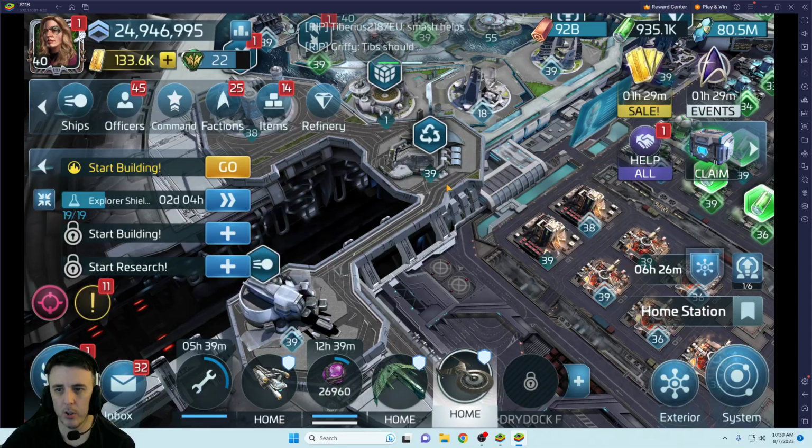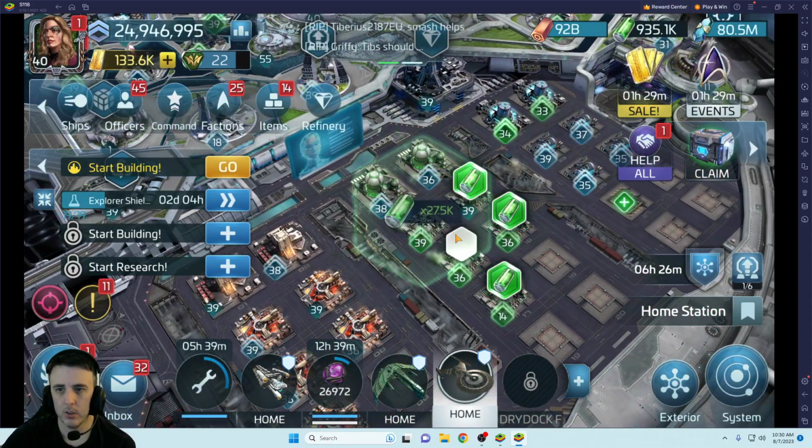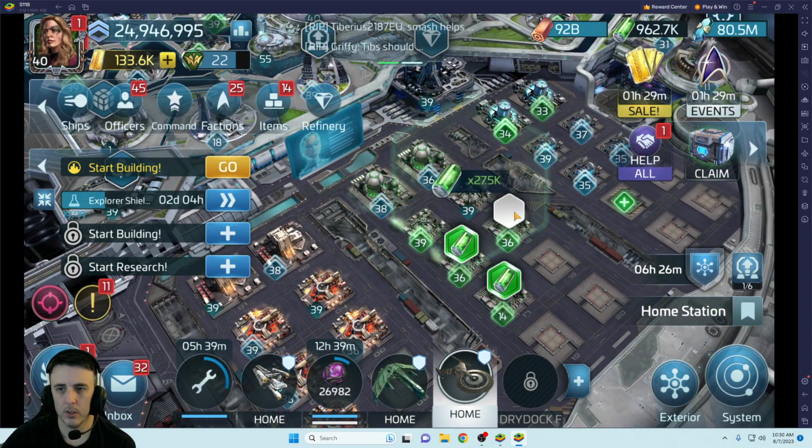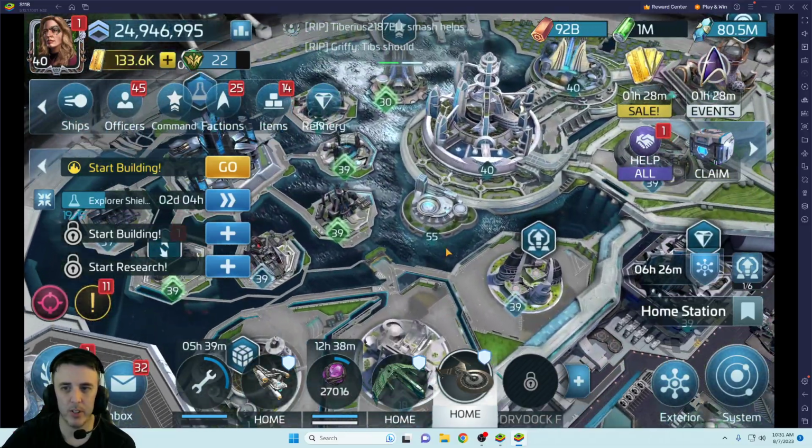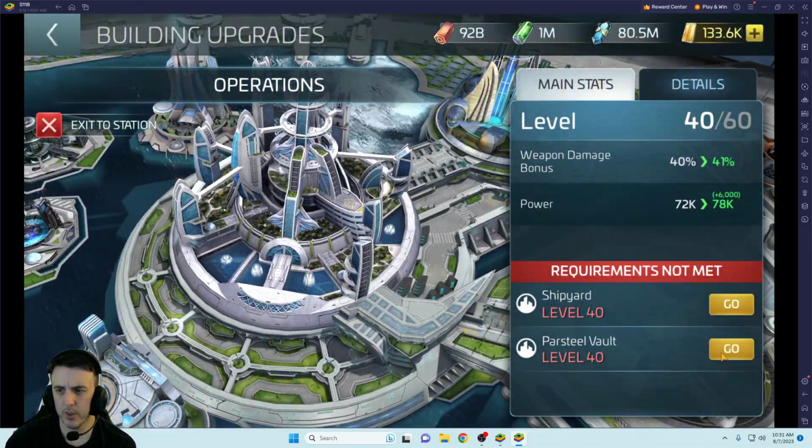That would be the shipyard. Yeah, we just may not be able to get all the way there. I just may not have enough Latinum and speed ups saved up. The other thing I need is what? The vault.